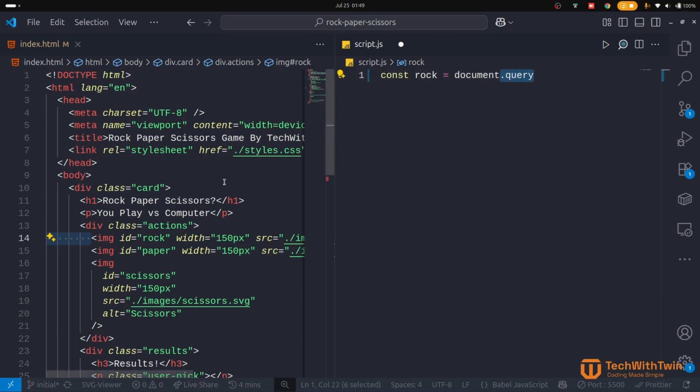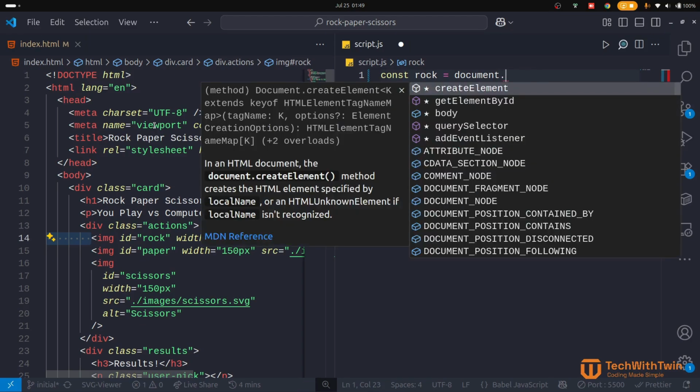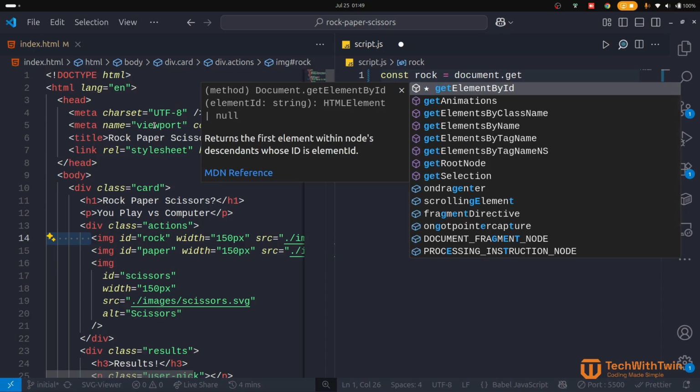So this document, which is a tree-like structure that converts each element in the DOM into an object, which JavaScript can work with. So the document has so many methods. We do have get element by ID. We do have get element by class names. These are methods that are used to grab items from the DOM.